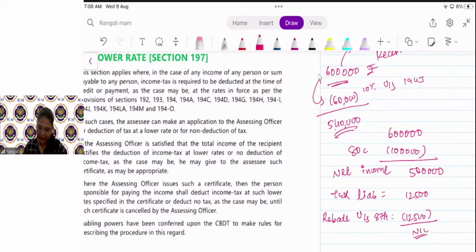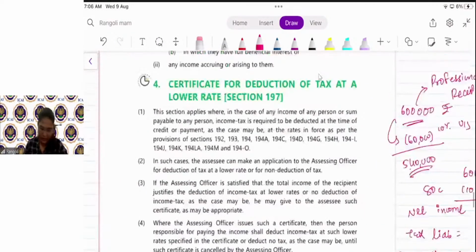So government has provided this provision that if income is below taxable, then you can apply to the government for no deduction or deduction of tax at source at a lower rate. So I can apply for nil rate of deduction to the government, that as at the year end, I have no tax due to the government. So kindly give us the certificate for no deduction of TDS.